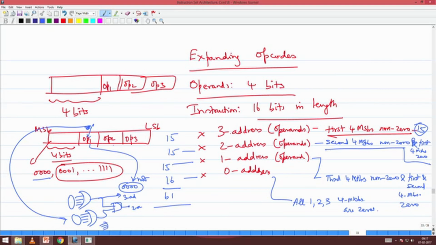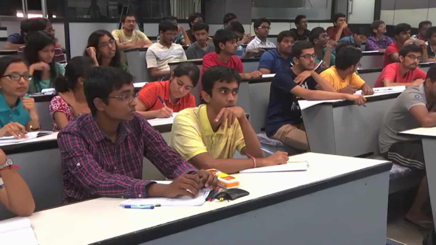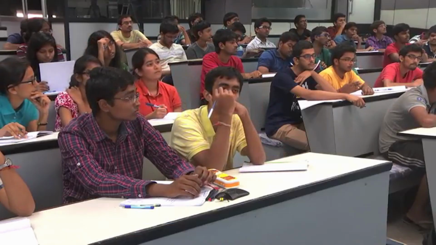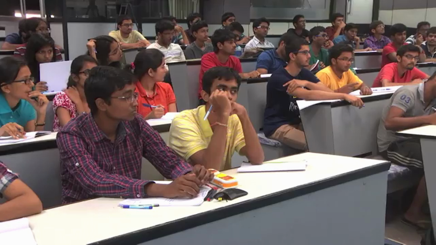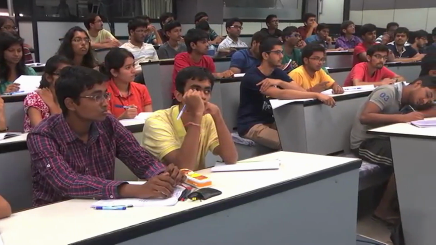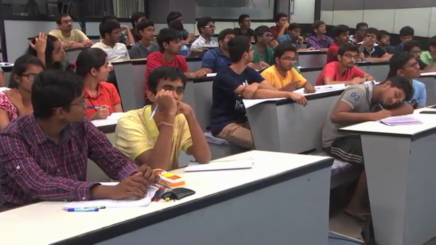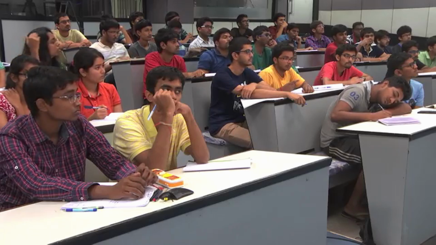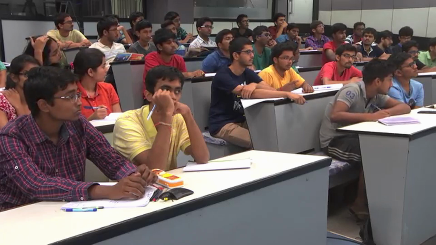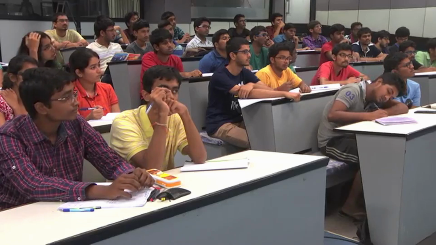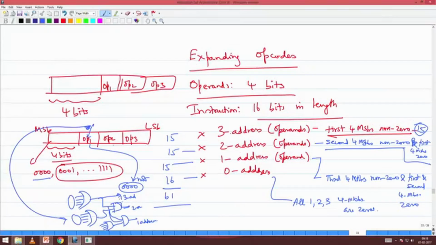If I take the next 4 bits and do it here, this will give me whether it is a 1 address instruction. Okay? It is supposed to be 0, sir. Then we have to use a NOT and then AND. For 2 operand cases, the first 4 should be 0. We have to use a NOT and then AND. Why? First 4 should be 0, sir. AND will always report 0 then. Yeah, if it is 0, that's what. We need 0 there and 1. If it is 0, then it is not a 3. I am saying it is not a 3. Oh, you are saying, okay.